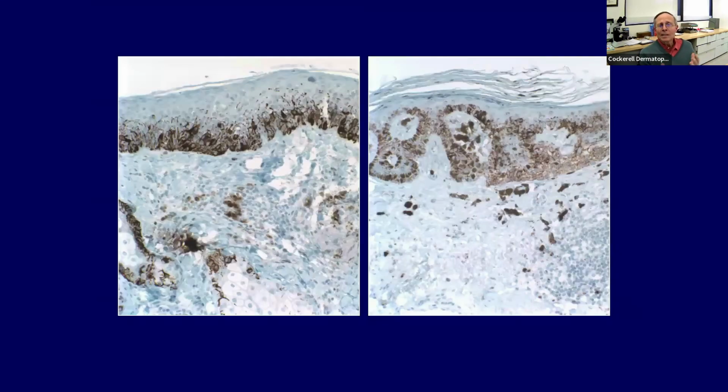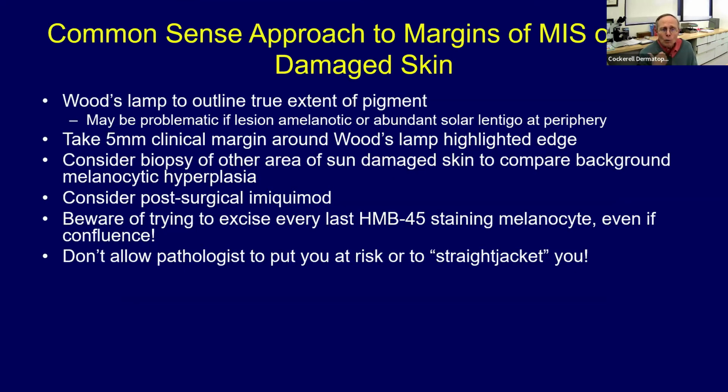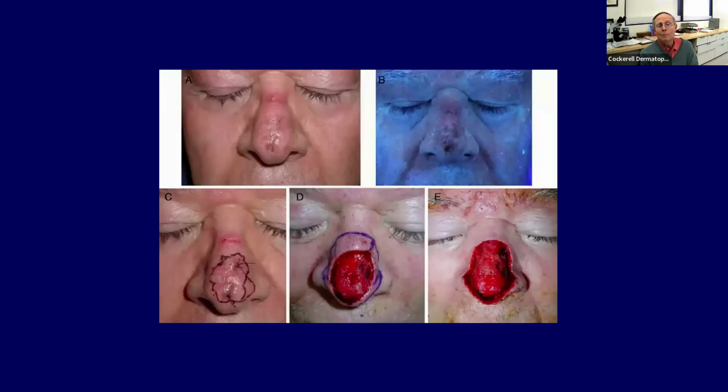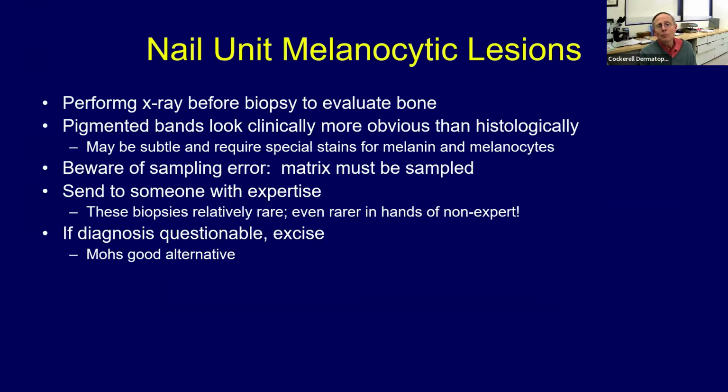And so when you're putting these side by side and you're dealing with somebody that's got all this solar lentiginous change around their melanoma in situ, you'll be cutting and cutting and cutting forever. So that can be a problem, and you can do too much surgery. So what's a way to get around that? Well, the way we like to do it is do a Woods lamp examination, which will highlight subclinical pigment like the B photograph you see over there, excise around that area, and you're much less likely to get into problems with this overcutting by just doing these stains. So you've got to be careful using those stains to determine melanoma in situ in sun damaged skin.